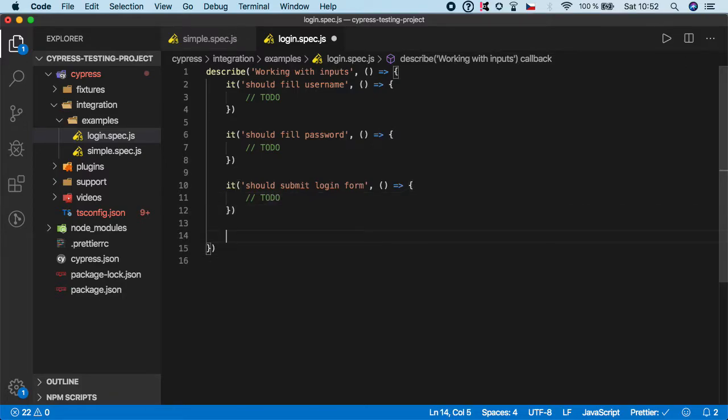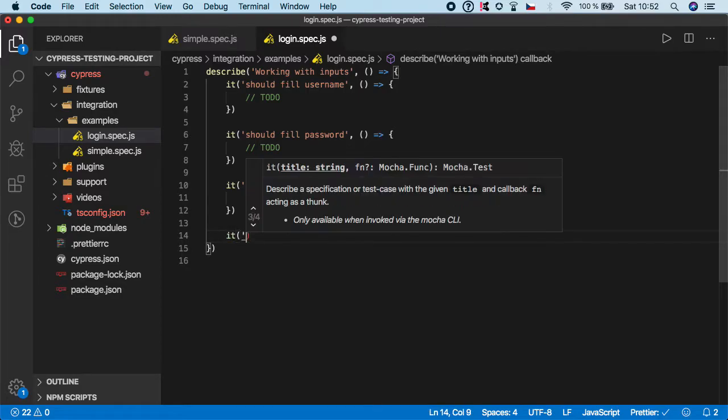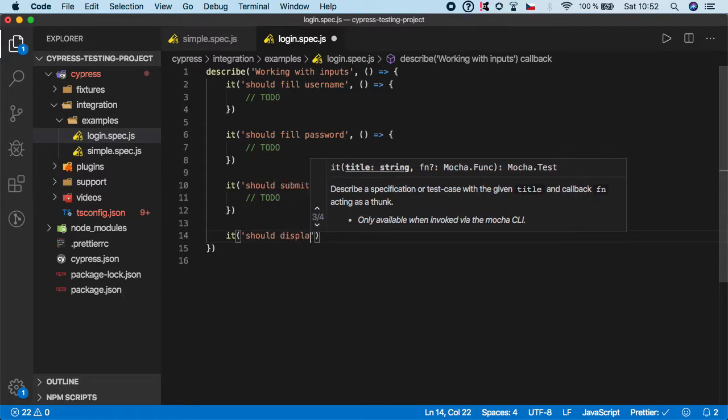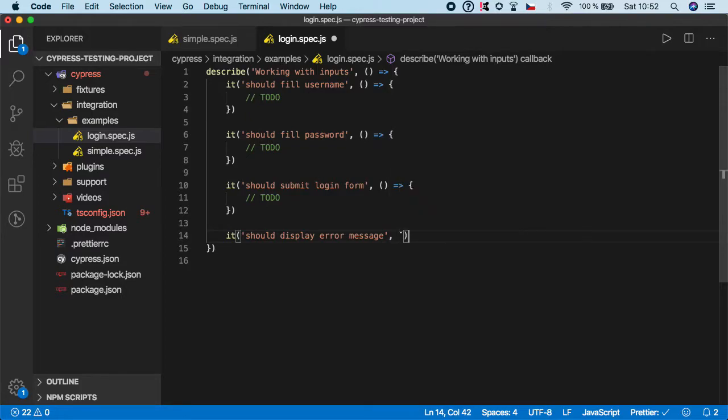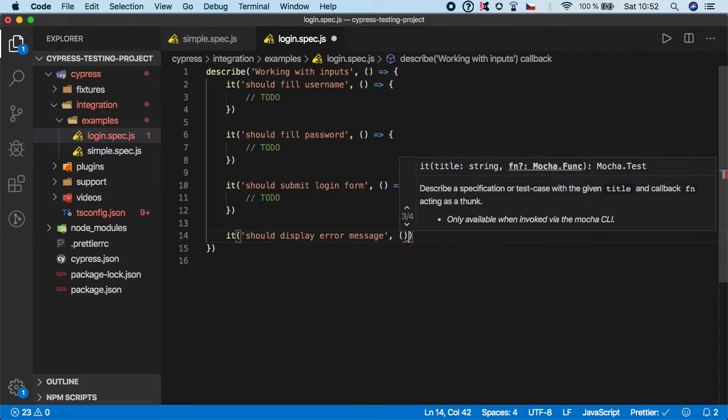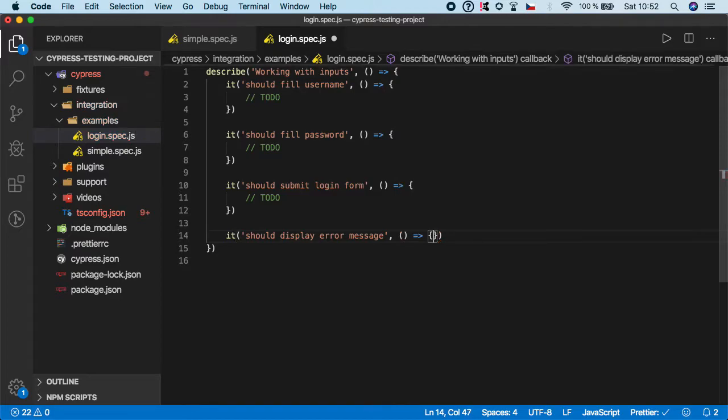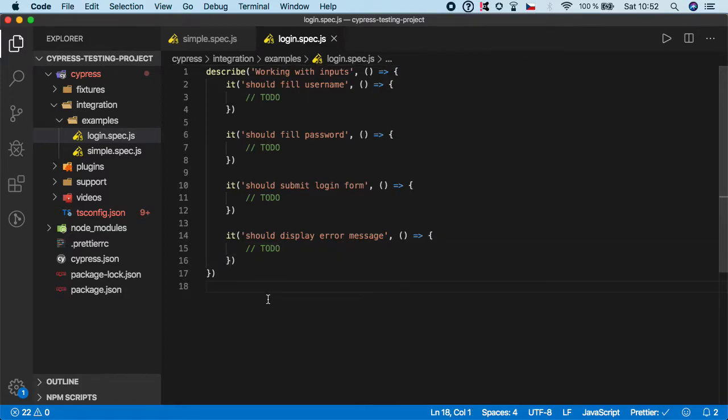And the last step should be verifying that the error message appears, so something like should display error message. So save it. And this is how our test scenario will look.